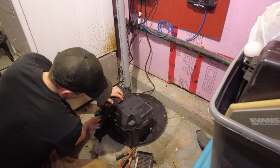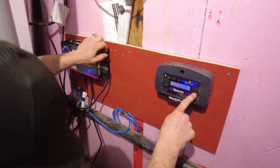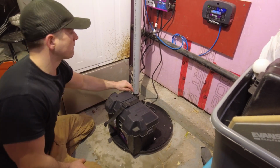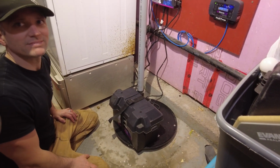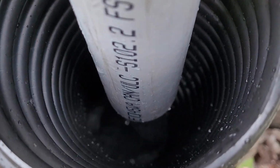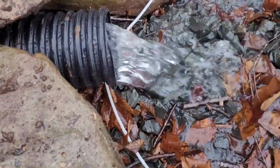Now that the pumps and the battery have been tested, give it a final wipe down. And most battery backup systems have a test option, which is a great way to do a final check for leaks. Outside, we're going to check the discharge extension pipe and make sure there's no clogs or obstructions in it. You can see the water is flowing clearly into the inlet and the outlet here, so we know we're okay.